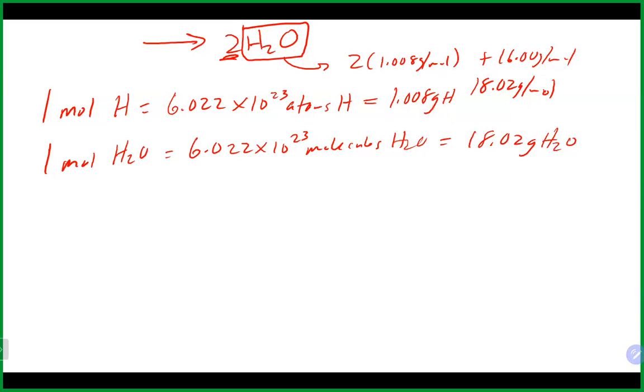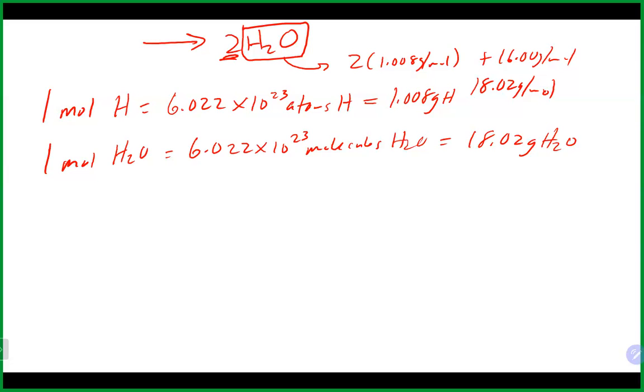So you could potentially need to use molar mass and Avogadro's number together. For example, if you have grams and you want to go all the way to atoms, you need to go from grams to moles, moles to atoms. And that means that you would need to use Avogadro's number. If you started with so many atoms and you want to go to grams, atoms is the key word there. It means I need to use Avogadro's number to go to moles and molar mass to go to grams.